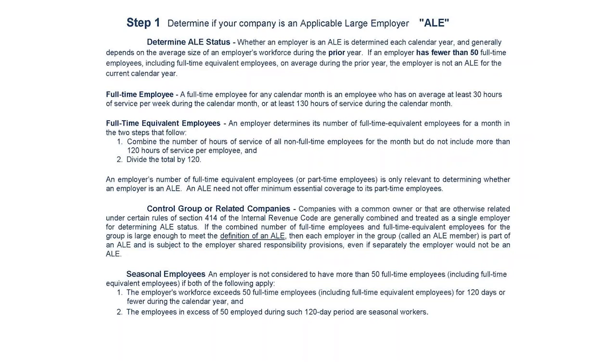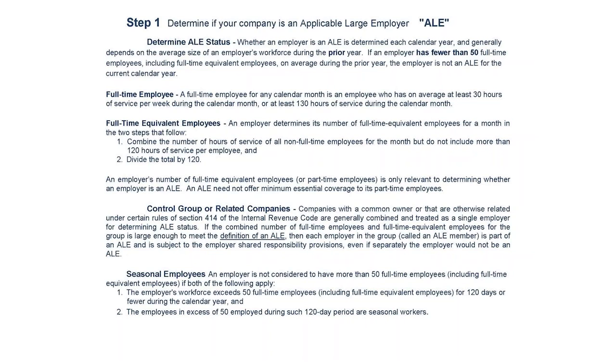So once you offer or find out all of those employees, I'm still on the ALE, sorry. To determine the ALE status, you first need to figure out all of your employees that are over the 30 hours. And then you also have to include all of those employees that are under the 30 hours. What the IRS has said is that you're not only going to count the hours of full-time employees, but you also have to count the hours of those people working under the 30 hours.